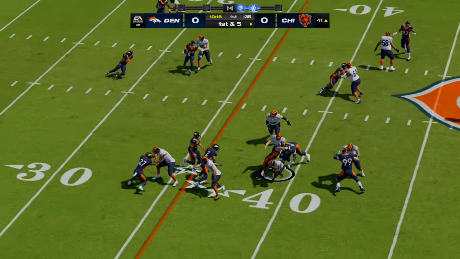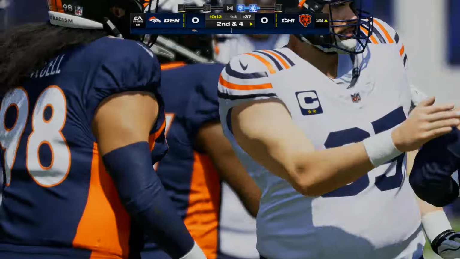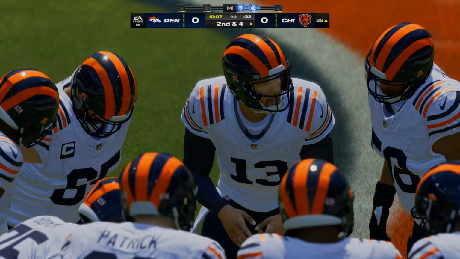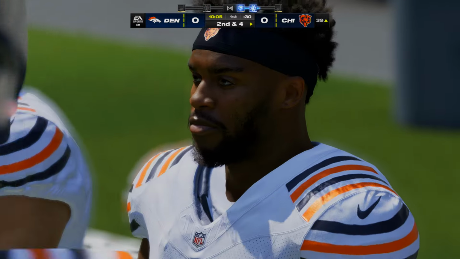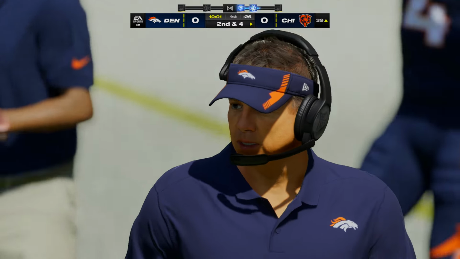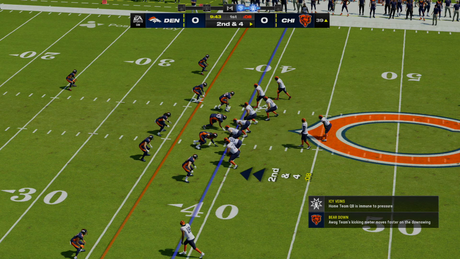Herbert powering up the middle. And little room to maneuver there. He gets it down to about the 39. Mike Purcell with the tackle. Well, how about the big guy there showing some agility? He just flowed from his D-tackle position in order to make that play. Ball on the 39. Here's the 2nd and 4.